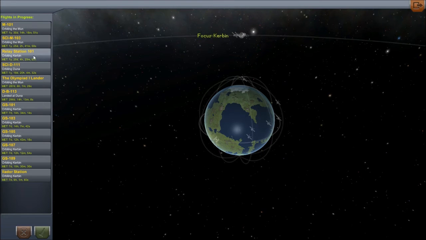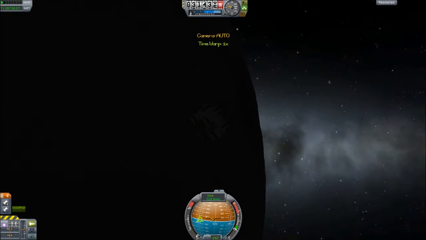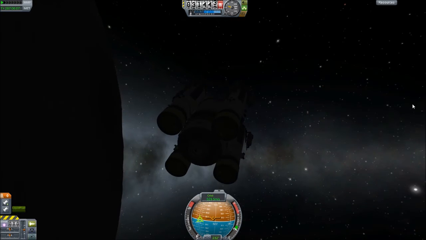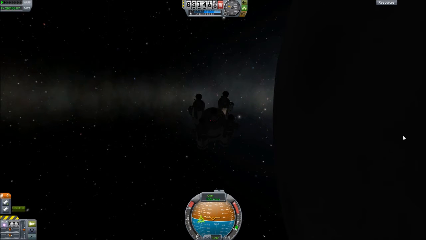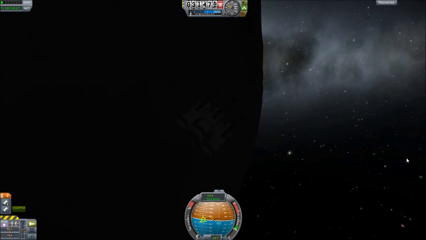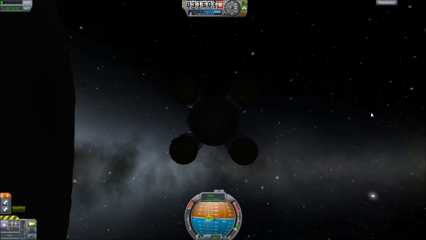Next thing we have is the Olympiad lander. Now, this is kind of special. I set out a challenge for myself. I had a one-man guy go to the Kerbin Mun, whatever. And I sent him out here, and the whole storyline behind it, of course, in my head, was that he wasn't allowed to do anything with the space program. So he set out, built himself a spaceship by himself, no one's help, and sent himself to the moon.